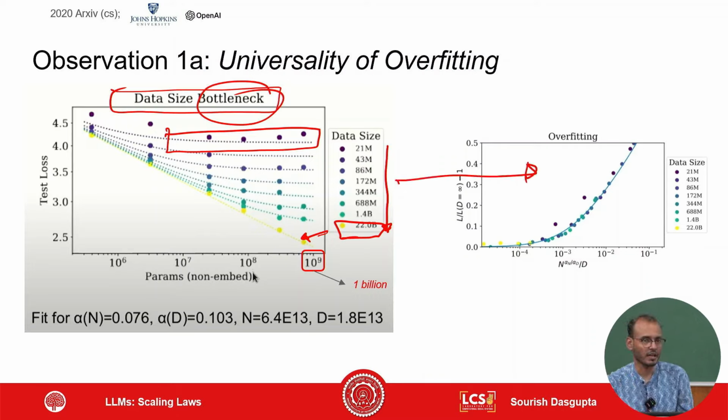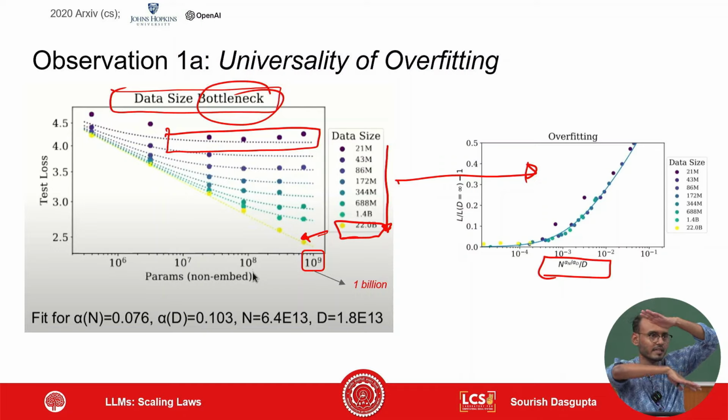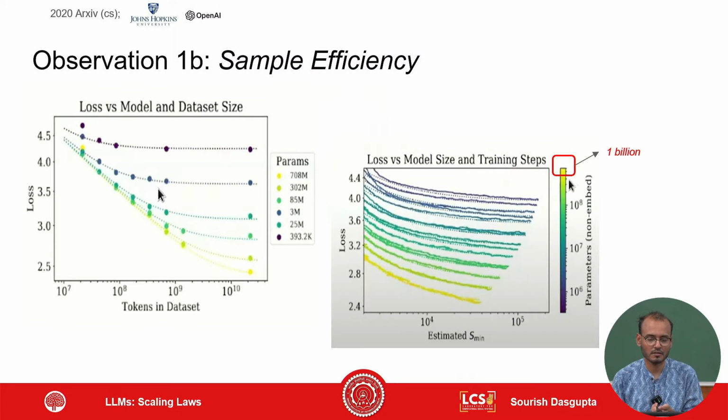overfitting that's happening, and the overfitting will happen very quickly for larger models if your data set is small, right? So this is the ratio between the model size, the model scale, how much you are scaling the model, keeping the data set fixed, and you will see that it steeply rises for everybody. All right, so this was termed the universality of overfitting. Why universal? Because it doesn't matter which model, it doesn't matter what the data size is that you are increasing. You are bound to fall into this trap of overfitting if you don't increase the data set, right?